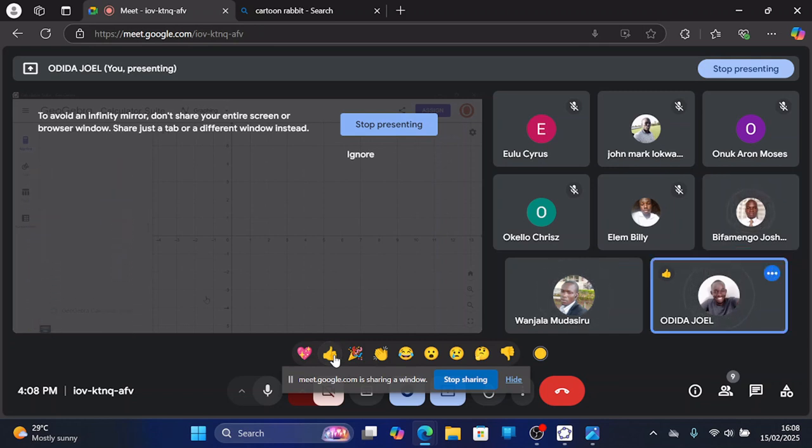Wanjala, you're saying something. Actually, it's the same knowledge I had. It is just a function between vector spaces, like he said, and it preserves the operations of vector addition and also scalar multiplication.